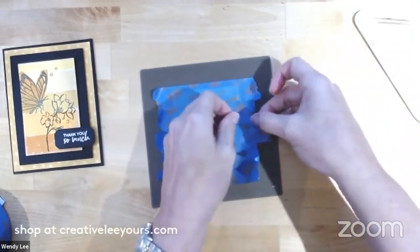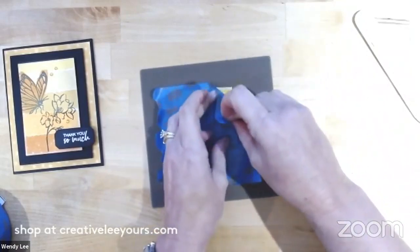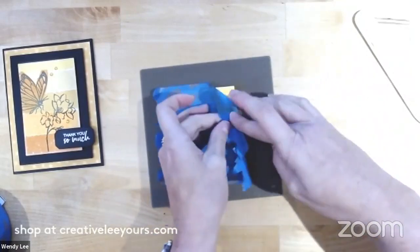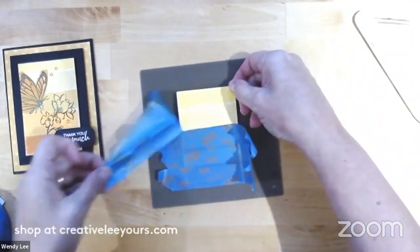So we're just going to peel up all this tape. You could do one strip at a time. I'm just going to go all in, and I'm probably going to make a big mess, but we're going to do it anyway. So I'm just going to peel away this tape.